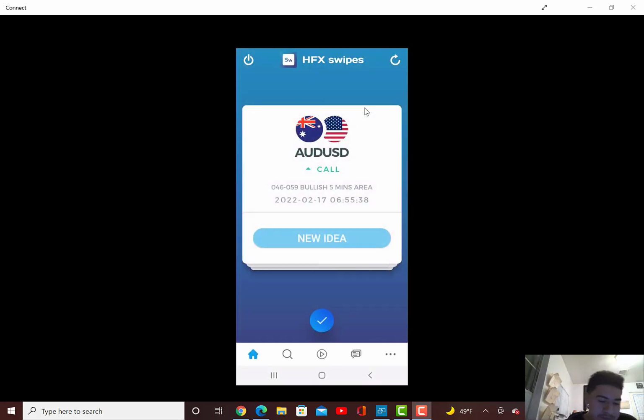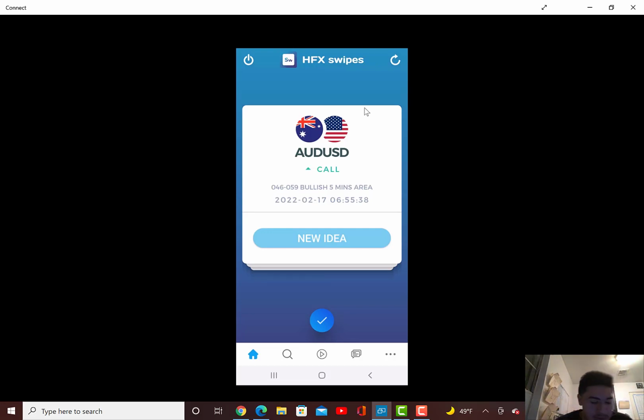You guys see, I always like to refresh it every time I open it up just in case. But if you guys see, this trade idea was sent out 2/17, so a few days ago. They don't always send out trades every single day, because they only send them out when they see a good trade setup. For sure they won't send it Friday through Sunday. Why? Because the market opens Sunday and it closes Friday, and on those days educators don't like to give out any trades.